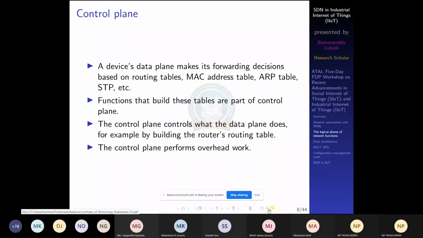So the control plane controls what the data plane does, for example, by building the router's routing table. This task of the control plane is considered overhead work because it is not directly involved in forwarding frames or packets.